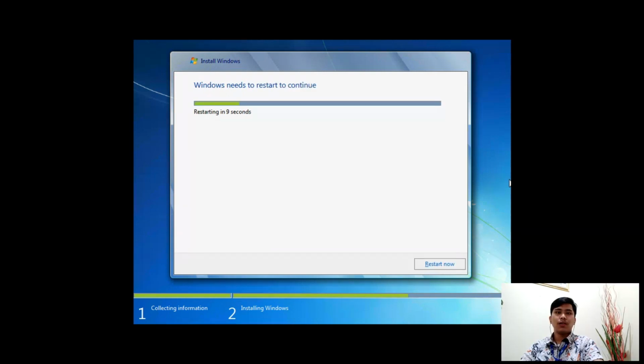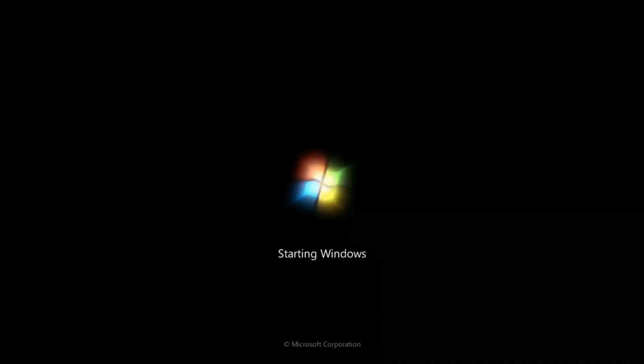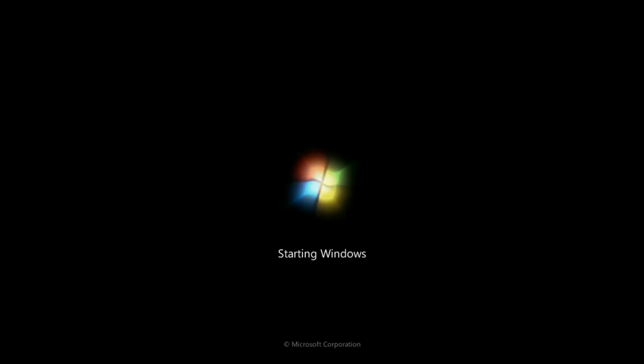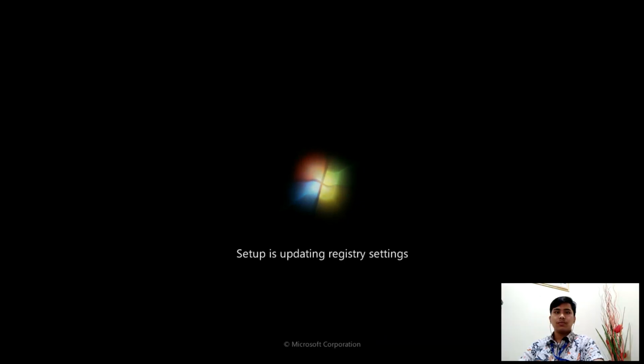Automatic restart. After the restart, in this step, do not click anything. If you click, you will have to start again from the step above. If you use a flash disk, there is no picture above, it has already been removed. Let the process continue and don't click anything in this step.